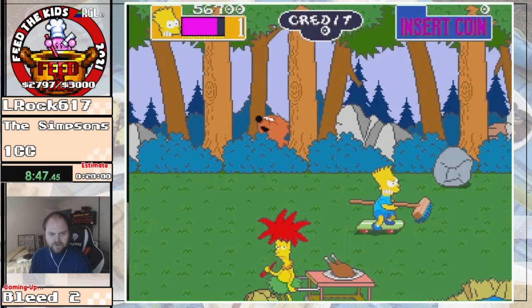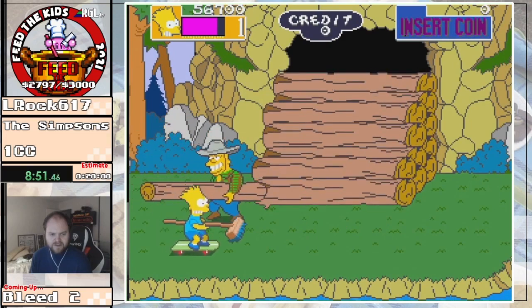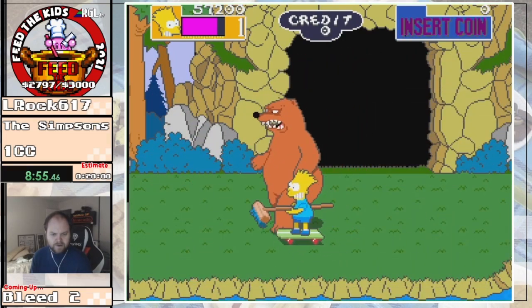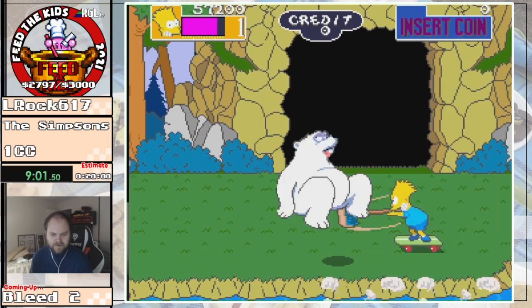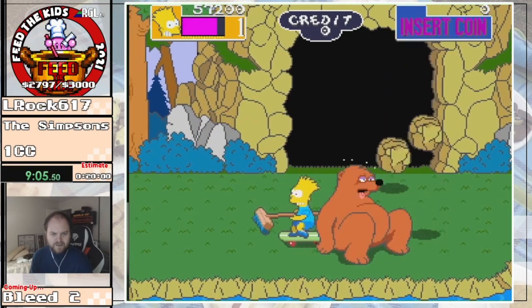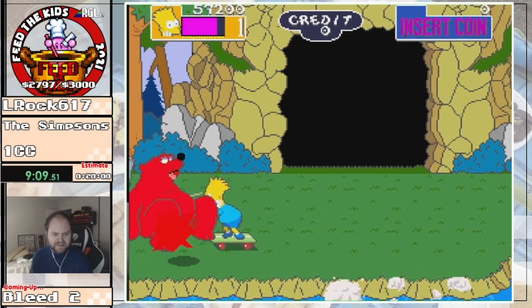For any other character that throws the slingshot there, that broom will not spawn. They have to throw the slingshot and then hit the area where the bear cub is in order to be able to get it to spawn. Whereas Bart can just toss and it's there. So he is the optimal speed character for exactly that strat. He does suffer in some areas in the rest of the game, but it's still cool that he has that going for him.